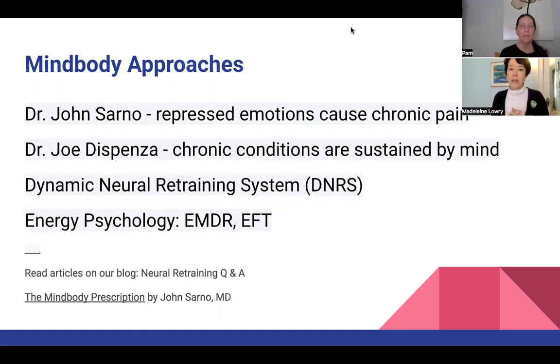EMDR is very effective. Some people find it a little too much. They find it's hard. It can be hard, especially for a very traumatized person, to be willing to go back and rehash these memories very vividly. And so, I do not practice that, and I have never been in an EMDR session, but these are the things that my clients tell me. EFT is a tapping, it's about tapping on acupressure points.